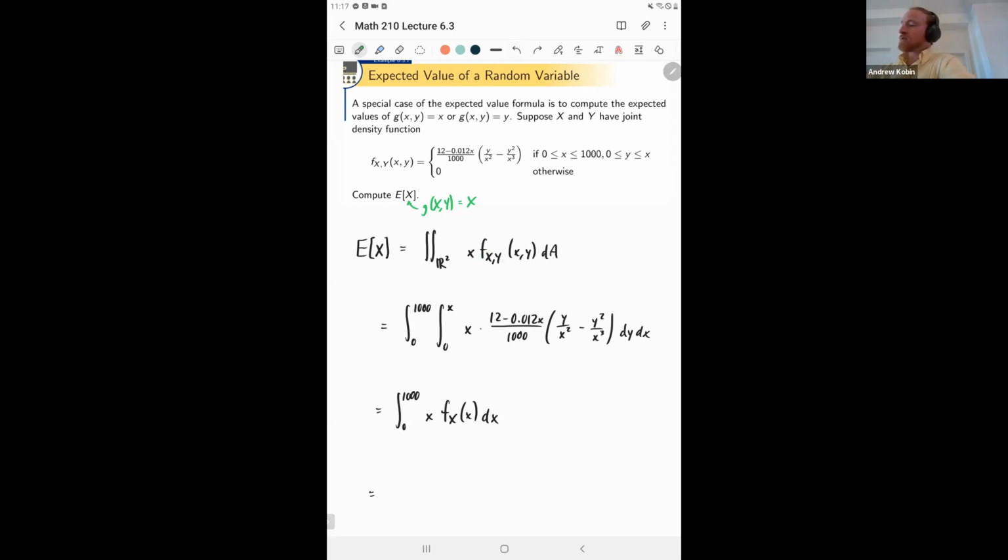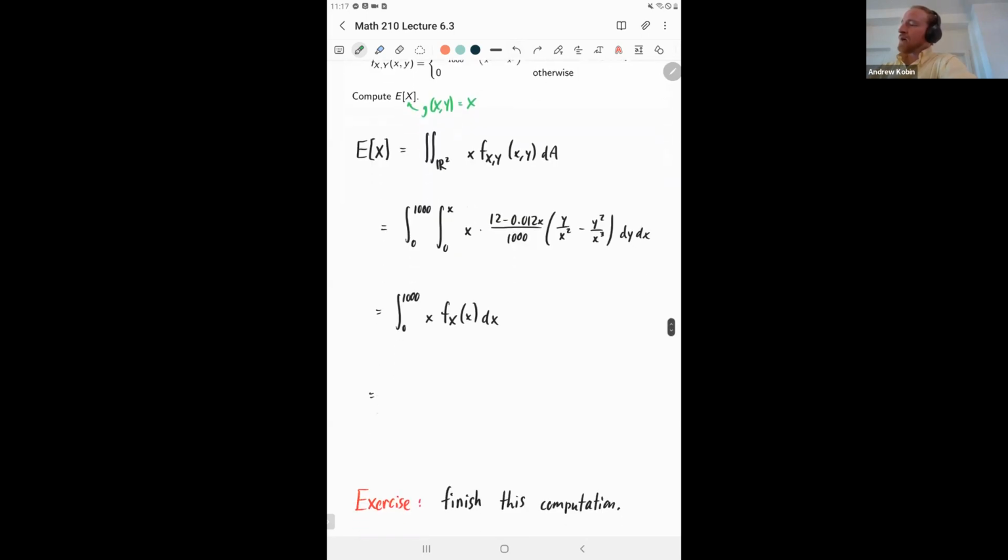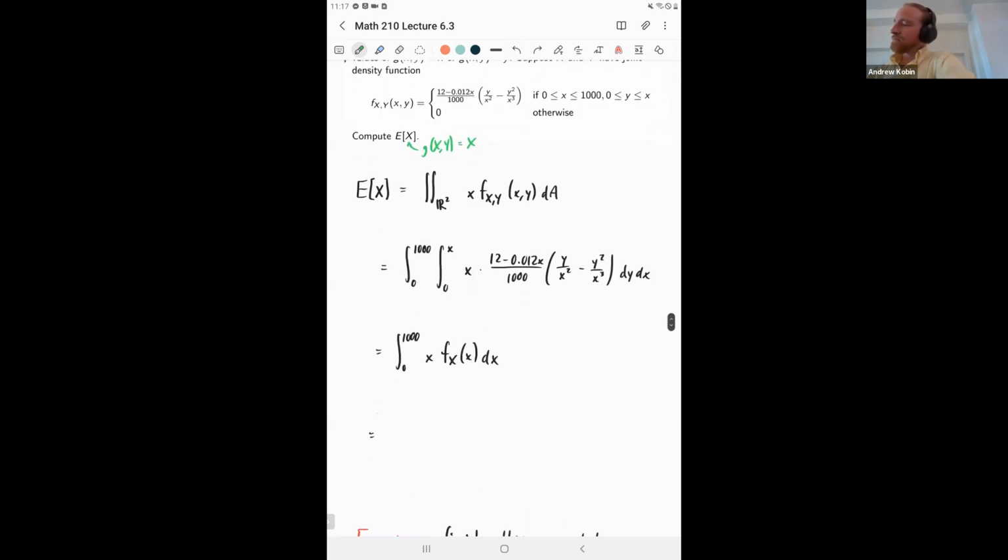And let's try to compute this by hand. So I've copied the joint density function in here. We're just going to multiply that through by x, but I want you to notice something. If we integrate with respect to y first, which we'll need to do since we're going to plug in our actual ranges for non-zero probabilities.